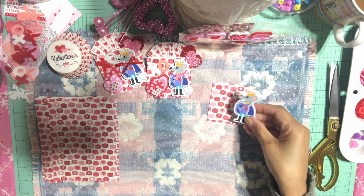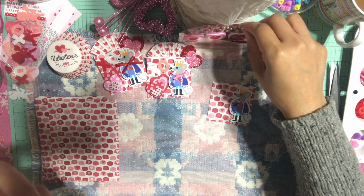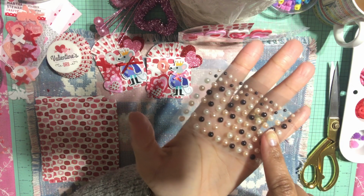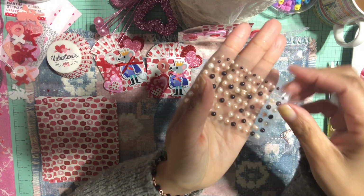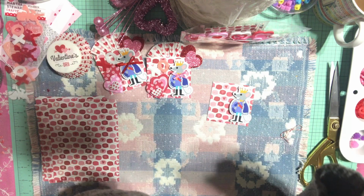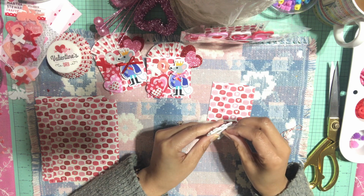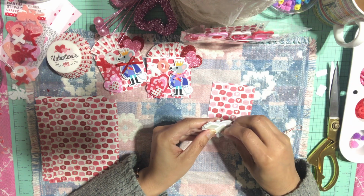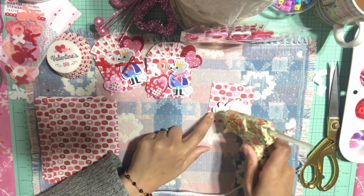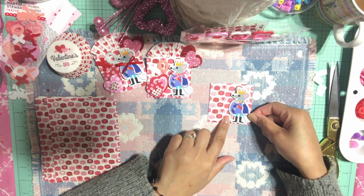And what I did with the little pearls, I just added them in those areas to highlight a little bit those areas that were not really noticeable. And I just used these like little tiny pearls that I got at AC Moore a very long time ago. You can always use sequins if you don't have pearls, or you can always use little rhinestones if you want. So what we're going to do is we're going to hot glue the little mouse to the corner of our little embellishment or little square right here. And it's just going to go right in the little corner.